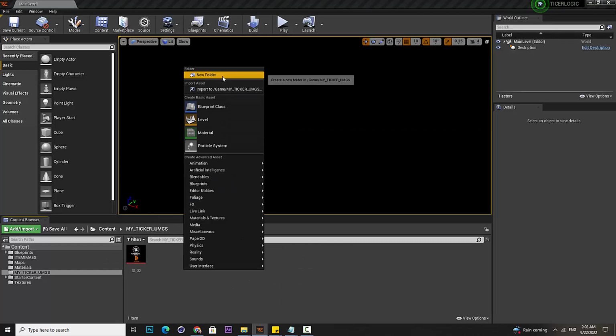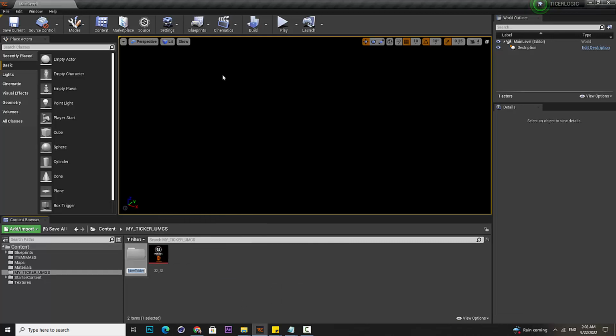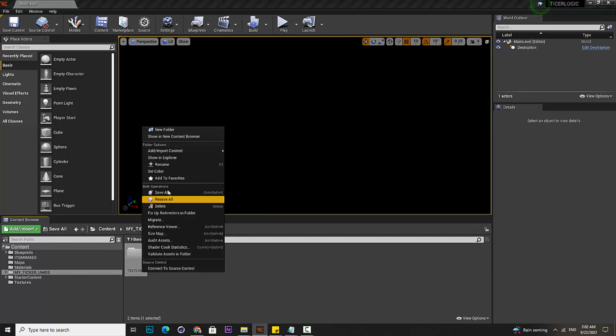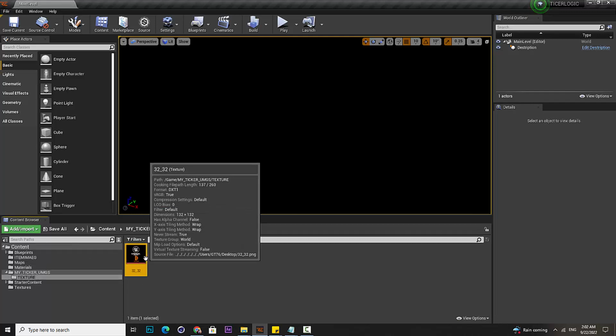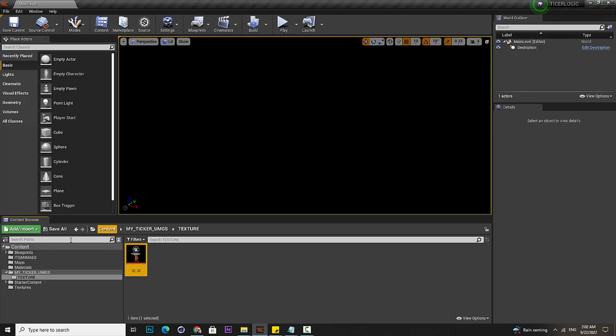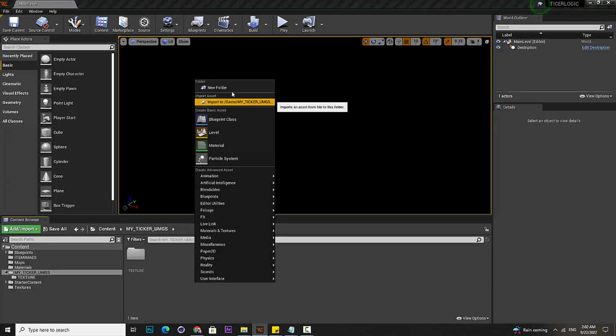And texture. This would be our actually item. I will show you here. I will put that.